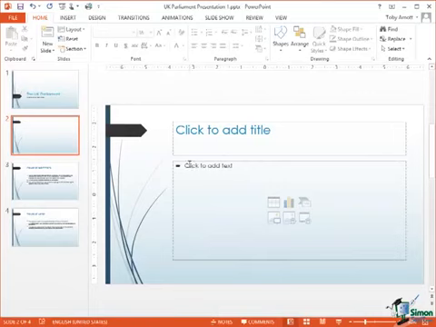By default we get a bullet point, but I also mentioned that we can put in here any one of a number of other types of object. Insert table, insert chart, SmartArt graphic, video. One of those options is online pictures. So what I want to do now is to click on online pictures.